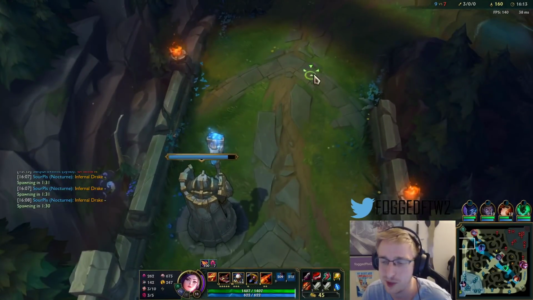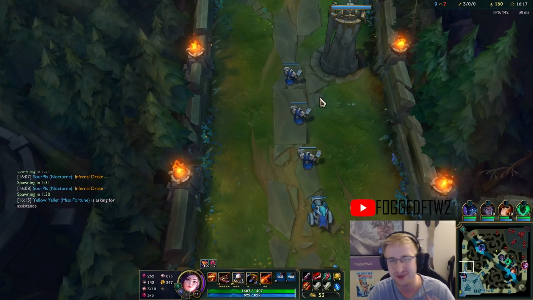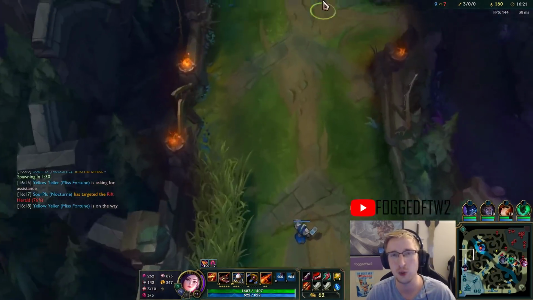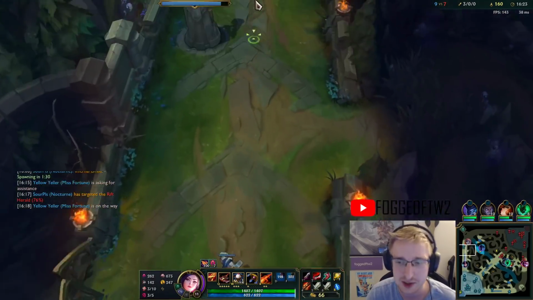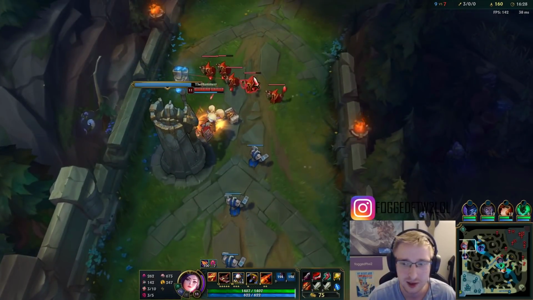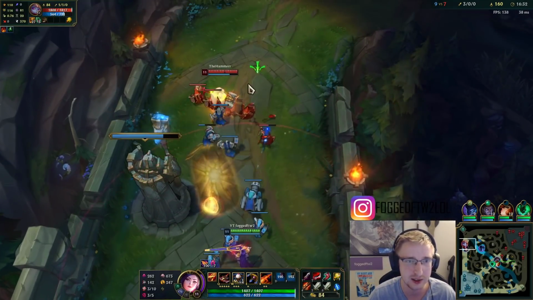That's one of the benefits to playing a tank. Even though I'm up 80 CS, if I didn't have those kills, let's ignore the kills, it'd be like she was 20 CS down, if we're being completely honest, just because of how much CAITLYN is a cheese pick. This guy is way overextended. Okay, he should die here.